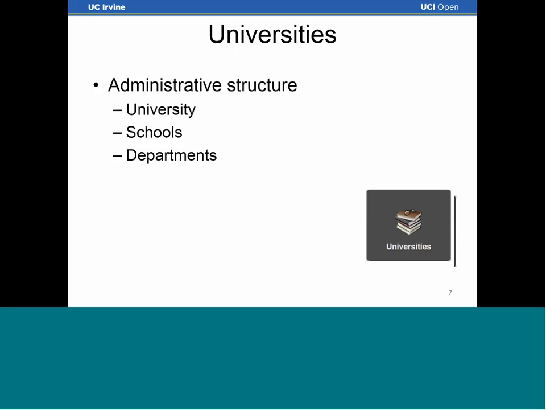So very often the administrative structure has some of the same kinds of names that you'll see in course topics, like a department of physics, for example. Everybody knows what physics is. But in some cases, you might have something that's a little bit different and maybe not self-explanatory. For example, at UC Riverside, they have something called the College of Natural and Agricultural Sciences. And so that by itself is not sufficiently explanatory. And so that's why we need to have the categories that might drill down further on those specific topics. However, when we talk about faculty members or instructors, we need to connect them to specific departments within universities. So let me show you how that works.